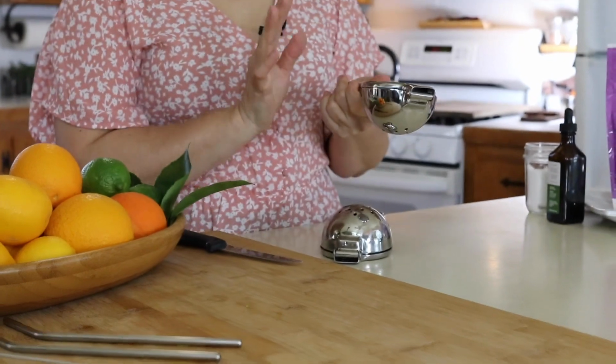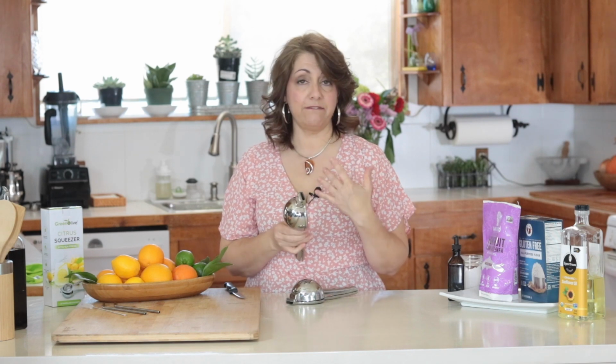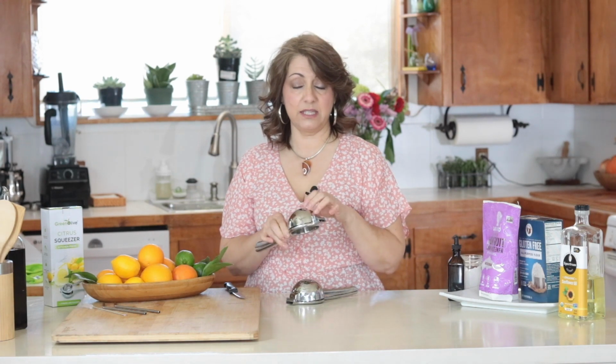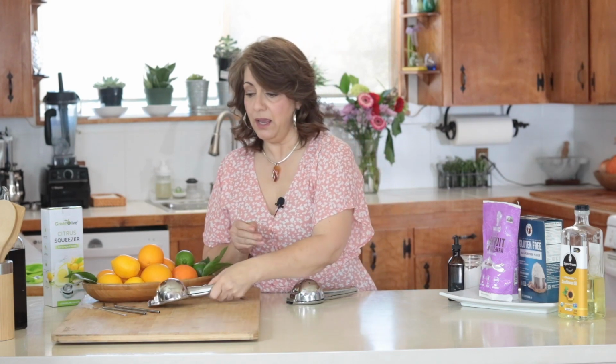As an owner of Green Olive, the products that I try to look for, I always want premium quality products. And what I love about this is it is a heavy-duty stainless steel juicer. I wanted something stainless steel because I have had the other ones that are painted yellow or orange, and I find that over time the paint peels and chips, and I didn't want that, so I found that this here does not do that, which is great. The other thing is I don't like a lot of clutter in my cabinets, so I didn't want to have to get 3 different ones for my lemon, my lime, and my orange, so I asked my manufacturer to design a bowl that would be large enough to hold all of the fruits and also work.